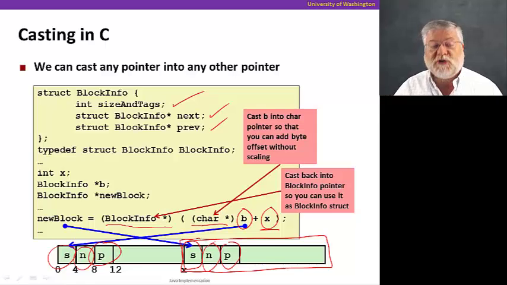The casting is equivalent to putting a lens over the memory and saying, look at this memory at this location. We are going to view that as a block info. That means we will interpret the bits in memory in the first four bytes as the size and tag, in the next four bytes as the next pointer, and the next four bytes as the previous pointer. It's purely a reinterpretation of what is in memory. We can do this to any region of memory and cast it into whatever struct we want. All we're doing is instructing the system to view that memory in that way, to look at it through that lens.